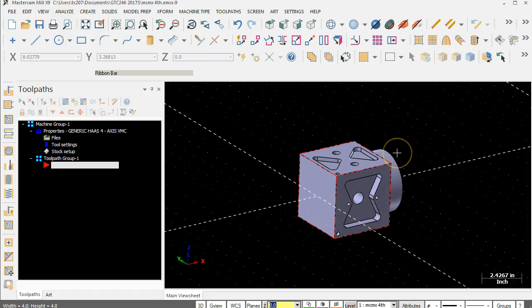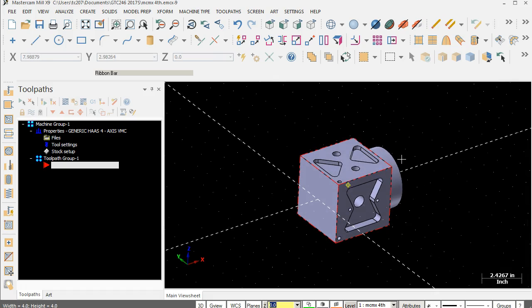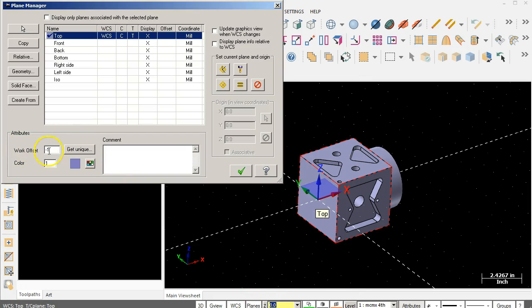All right, we're also going to want to start showing the tool holders. But without setting up for the plane manager, setting up those additional work coordinates, let's take a look at that real quick. Within the plane manager, each of the new planes that we create can get its own work offset.